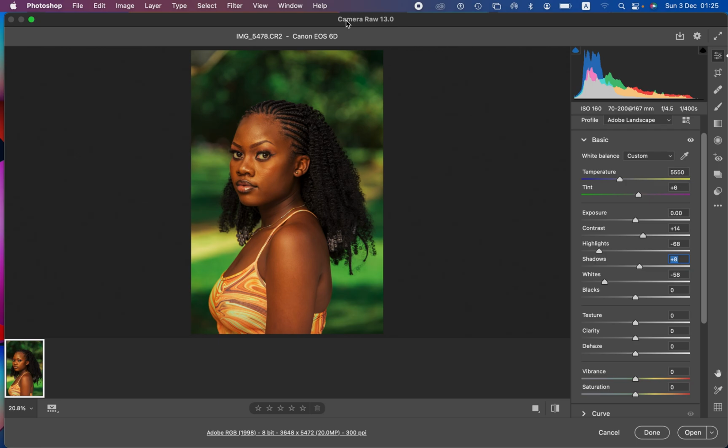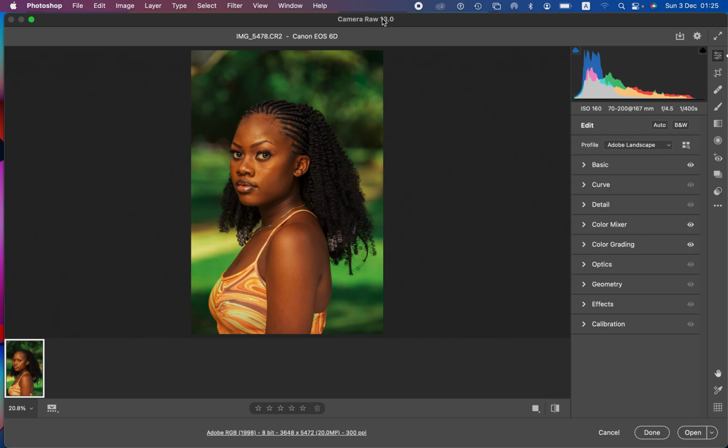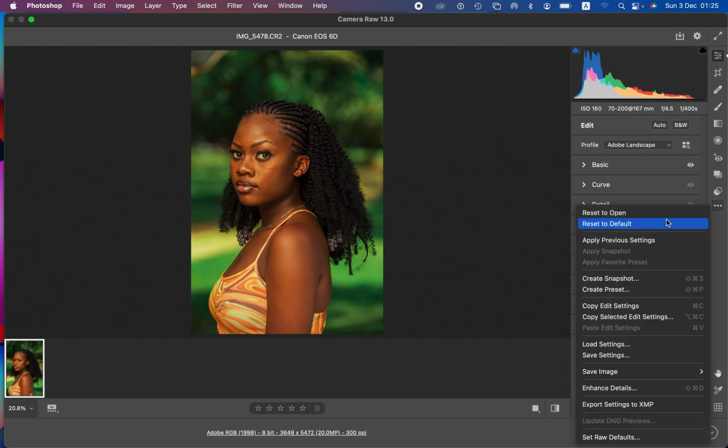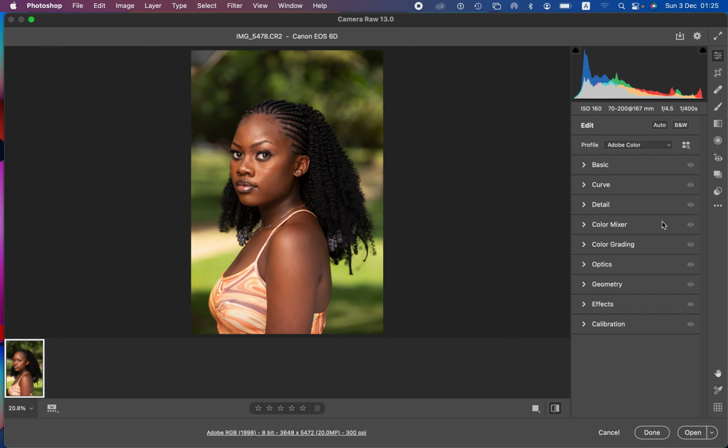So this is going to be for people that shoot in RAW and are always afraid about recovering the colors during post-production or even editing. You can see I'm using Camera Raw version 13.0. You can see before and after. This is what I'm going to be achieving by the end of this first tutorial. So I'll just come right here and reset the image so that you can learn how to do it by yourselves.